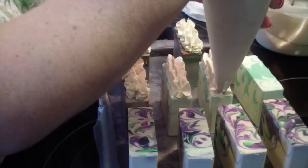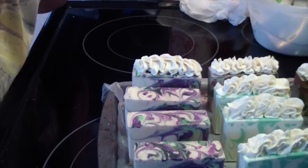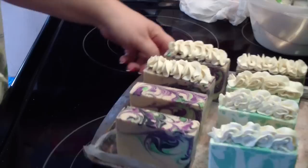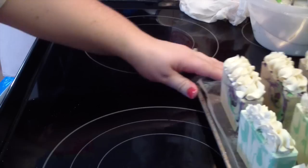Don't think I really like this technique. Now, the way I wanted to try is, oh, that's cool. That is different. I guess I should have sprayed the tops with alcohol. Okay, I like that one the best.